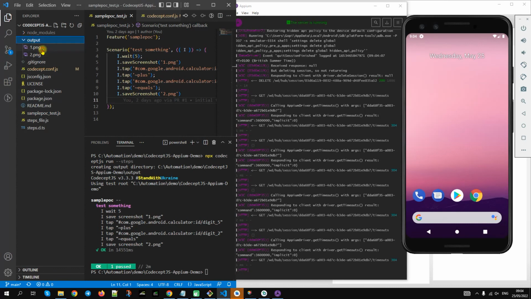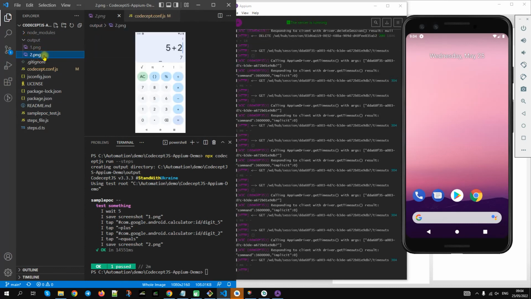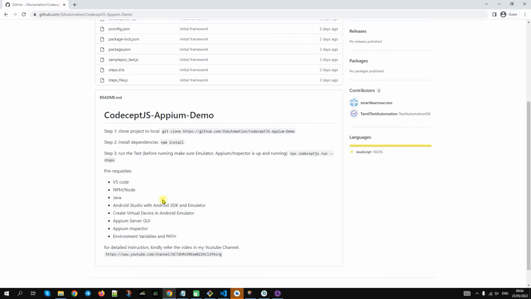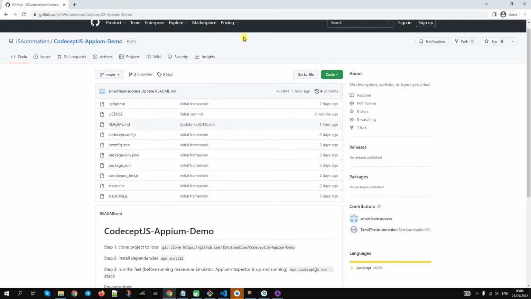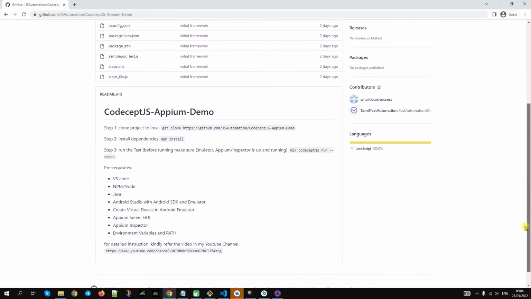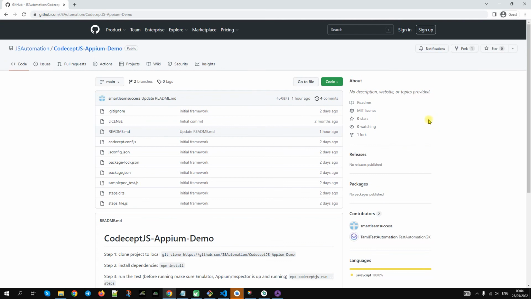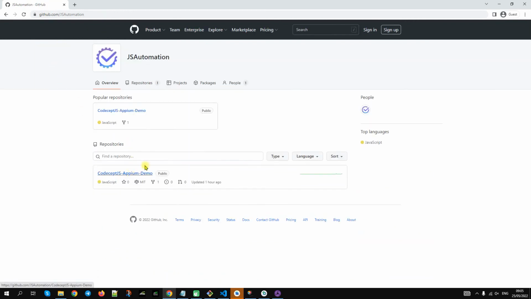Yeah, I have two screenshots captured. It is whatever I captured as part of the execution. I will use this as a proof of concept. That's it for this particular test case. I have provided the latest code here. You can use it. Try to replicate the same steps. Try to achieve it. I try my best to update the README file so it is easy and understandable for everyone. There is only one repo currently. Going forward, I will update it.